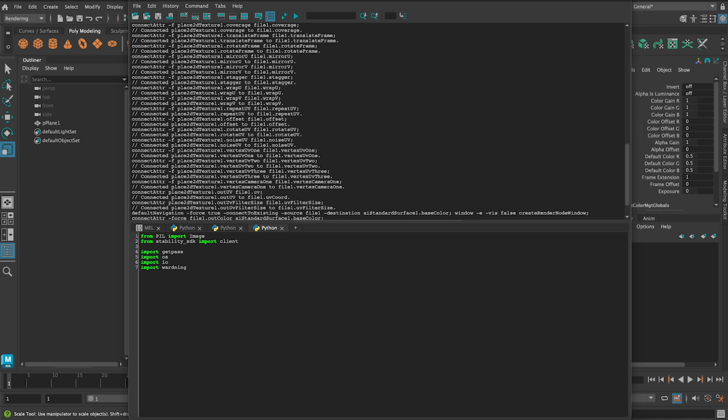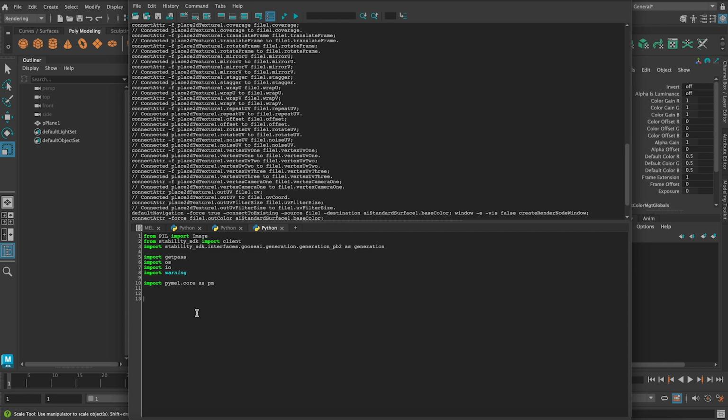And then I'm going to add an additional Stability SDK import from the documentation, which is the generation here. And then lastly, I'm going to import PyMEL from Maya, to work with Maya.